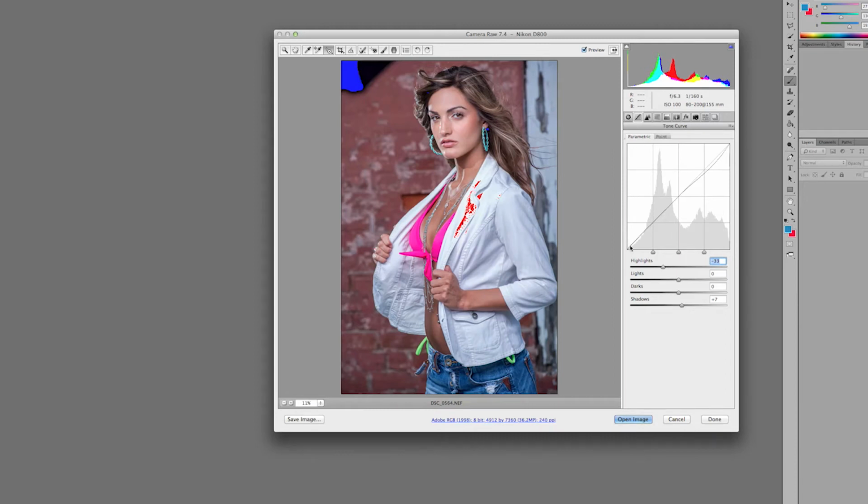With the curve, what this represents is on the left-hand side, you'll see the same histogram as you see on top. And you'll see the shadows go all the way to the highlights. And you'll see as I move the highlight slider, the highlight region goes up and down. When it goes down, it makes it darker. When it goes up, it makes it lighter. And that's essentially the fundamental of how these curves work. Now, let's go and turn these off for just a second.